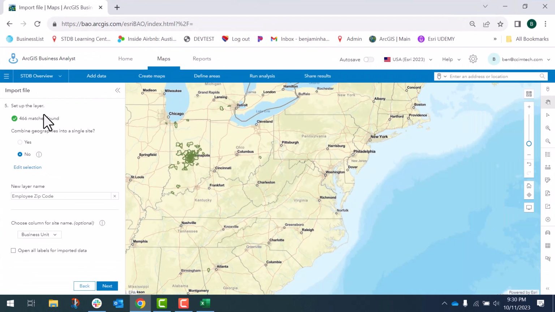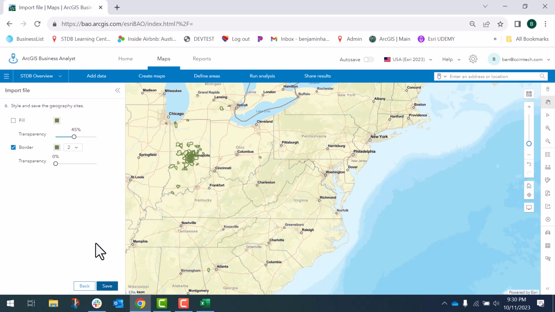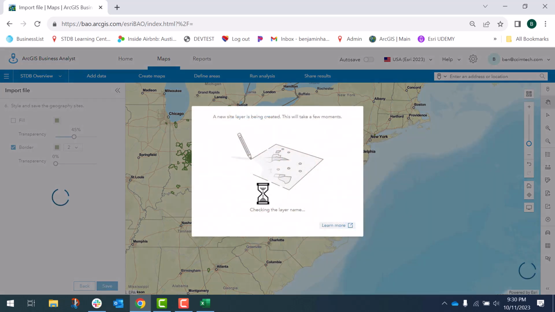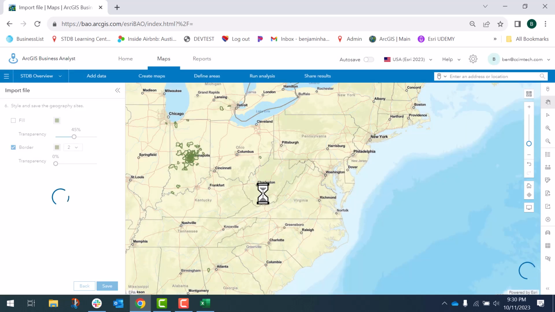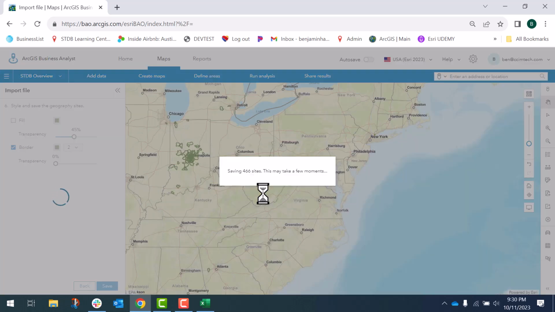Once the information has been mapped, you'll see all of the zip codes actually map. If I click Next, I can save the information. Now, this layer data contains not only the zip code boundaries, but it also is going to contain the information on what the attribute fields are. In this case, the attribute fields are the actual jobs related to where the employees' home addresses are.